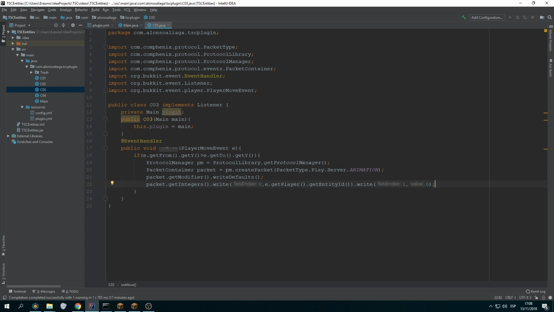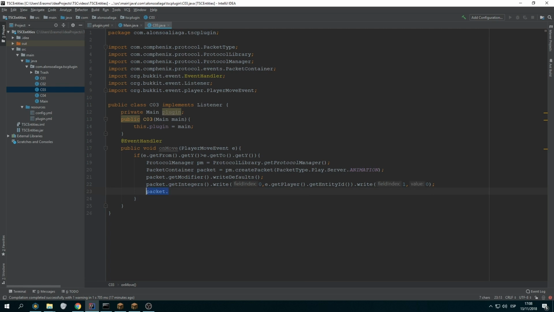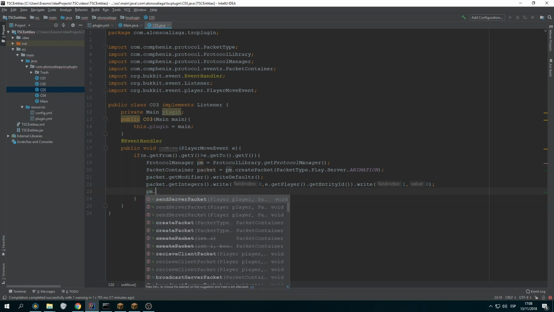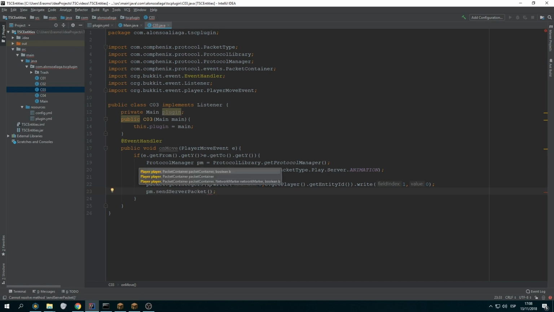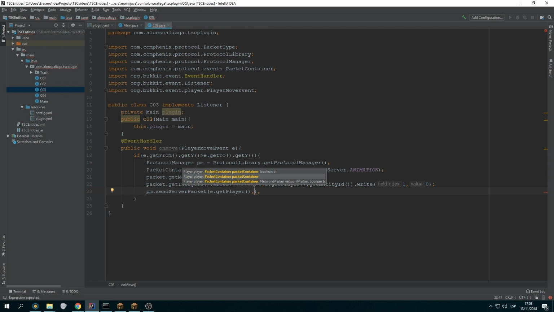So now we need to send the packet. In this case, we're going to need the PM send server packet, and I'm gonna use the player, and I'm gonna use the name of the packet. Okay.